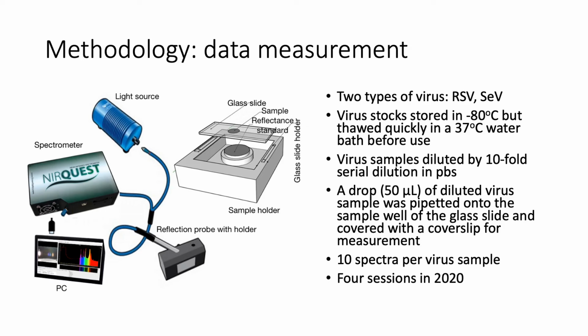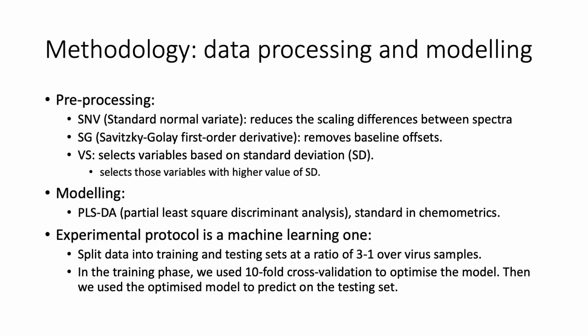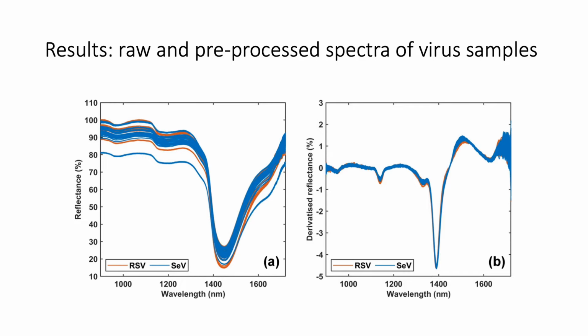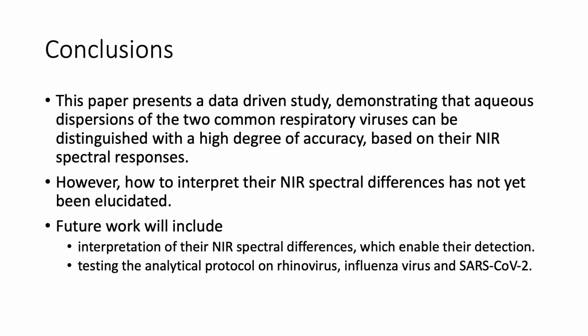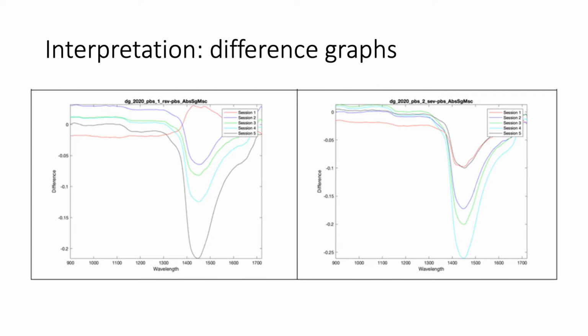This paper reports one study in the project that is funded by UK Research Council EPSRC. This study seeks to answer one important question. Is it possible to differentiate two common types of respiratory viruses by portable NIR spectrometer coupled with machine learning? This study will inform further studies in the project. As the PI of this project, I am presenting this paper on behalf of the whole team.